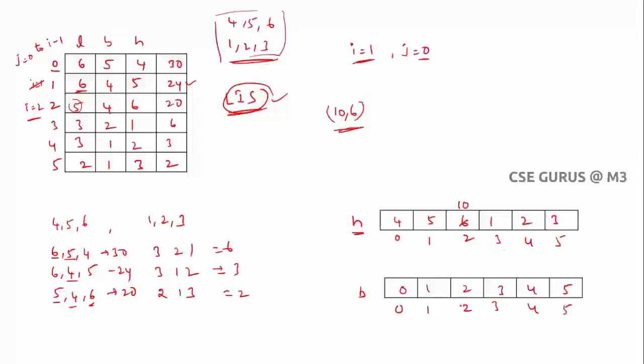Now here in the 2 you are keeping, which box are you keeping? The 0th box. So here, what is the top of the box going to be? 0 on 2. So that's why you have to keep 0. That means I am keeping box 2 on top of 0. Now j value 0 is over, j value is 1. Can I keep box 2 on top of 1? You can see 20 is less than 24, yes, fine. 5 is less than 6, yes, fine, but 4 is less than 4, not true, right? It is equal, it's not less than, so that's why you cannot keep box 1.